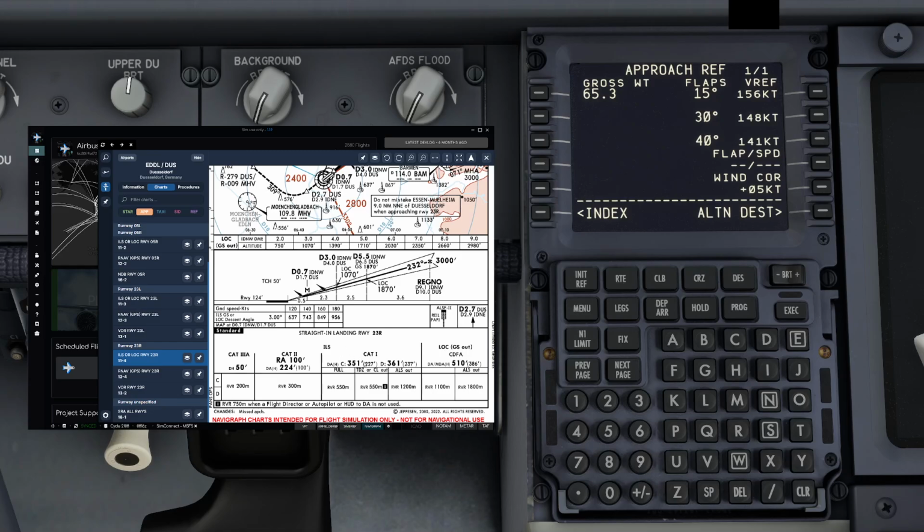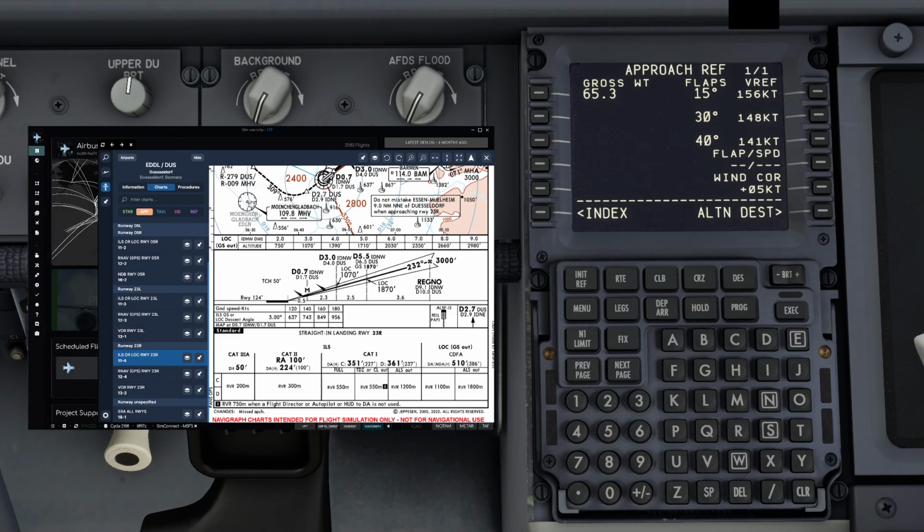So if we look at this, we have Category Charlie 351, and then we have Category Delta 361. The numbers in brackets behind that are the respective radio altitude that corresponds to the barometric altitude that we see over here. So how do we know though if we are flying in a Category Charlie or a Category Delta airplane? The classification between the two varies depending on the certification of the airplane.